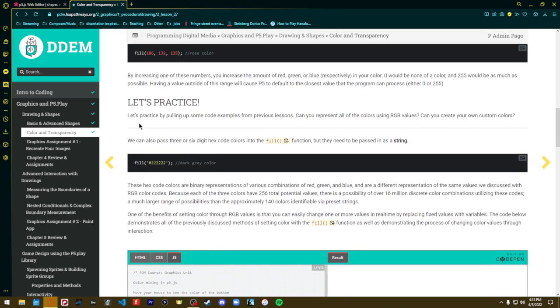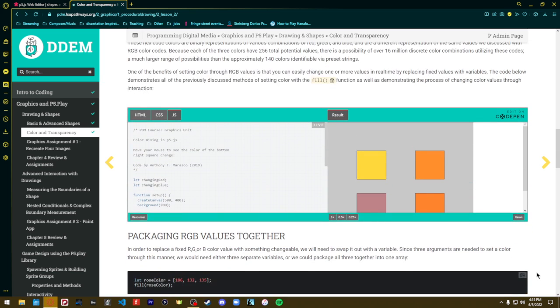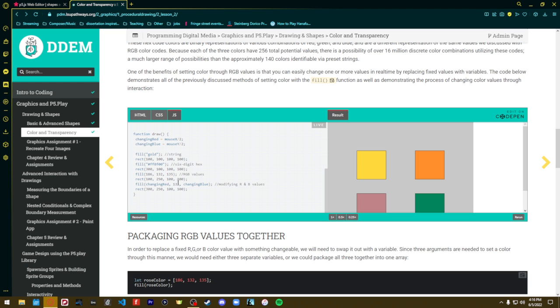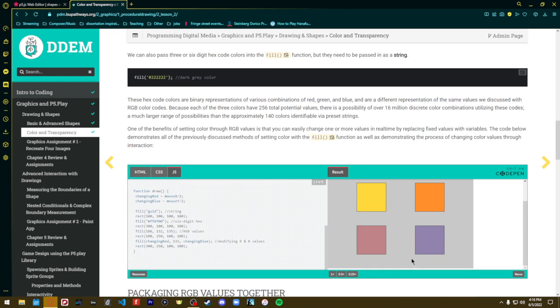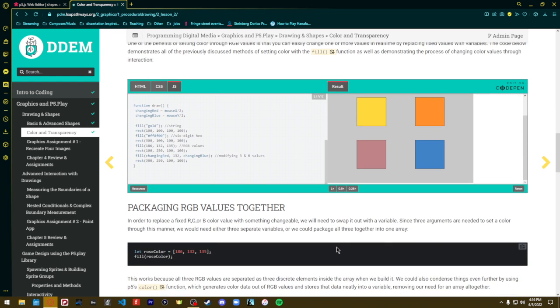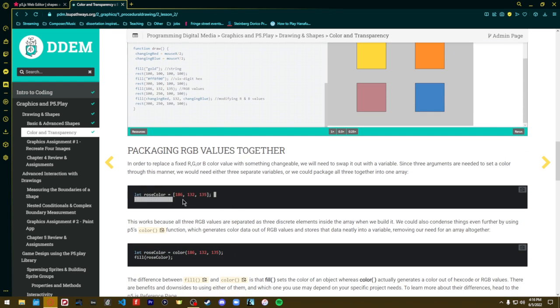All right, so again, I've got a little practice example, just some questions, things like that. Over here, though, this is saying how you can change it. There are different ways you can change it. I just use the objects, but you can just use variables and things like that. As long as the value changes, then we've got changing colors. You can pack it together again as an array, which is also kind of useful.